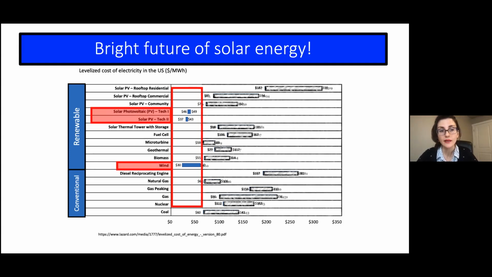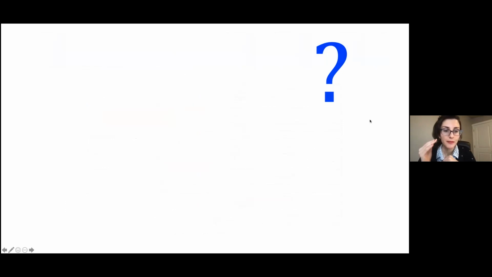So we see that unlike wind at the bottom here, solar is capable of providing energy with a narrow cost range, which emphasizes the potential of photovoltaics in the energy market. And my research efforts, as well as the entire solar community in industrial or research scale, are also aimed towards reducing this cost further. So, how can we achieve this? How can we make the cost of electricity supplied from solar more cost effective?